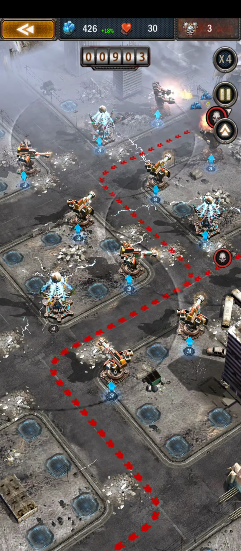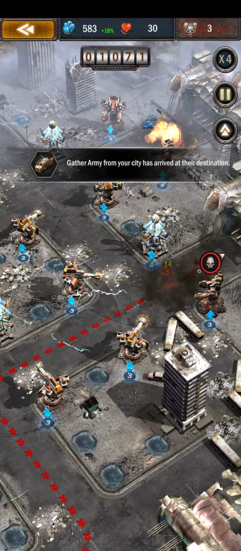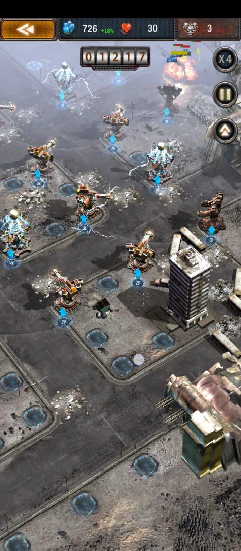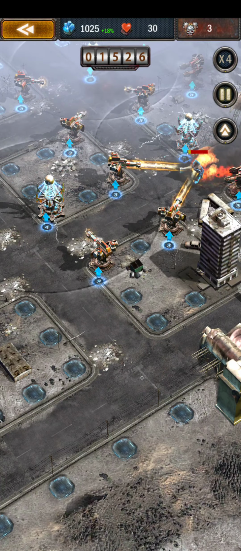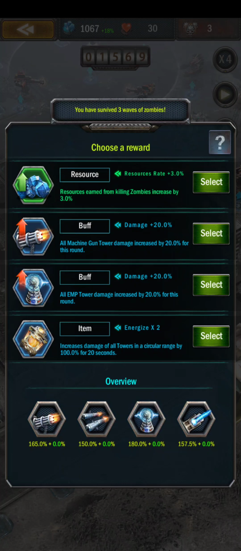Now, I am not going to add any more defenses right now, and the reason being is we're into round 3. After this round, the next round, zombies are going to come out of this gate down here, or they are going to come out of this gate down here. Not quite sure which one yet, but I need to build up defenses around whichever gate they're going to come out of. So that's why I'm accumulating resources this round.